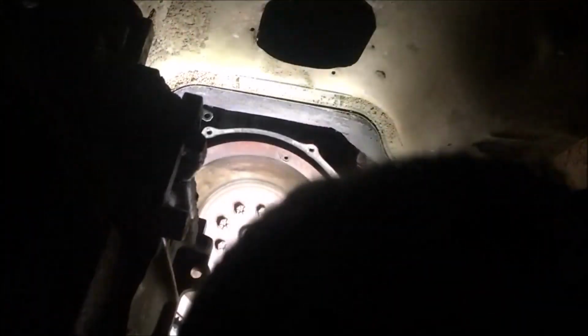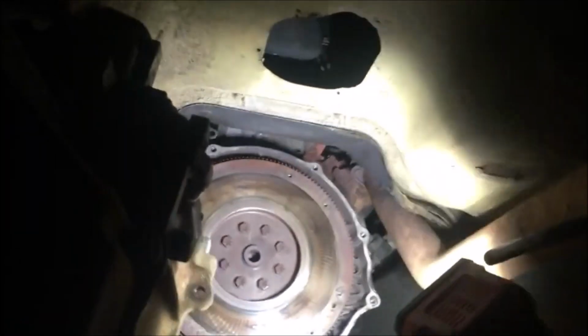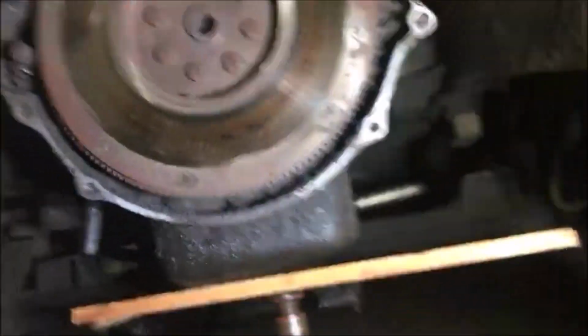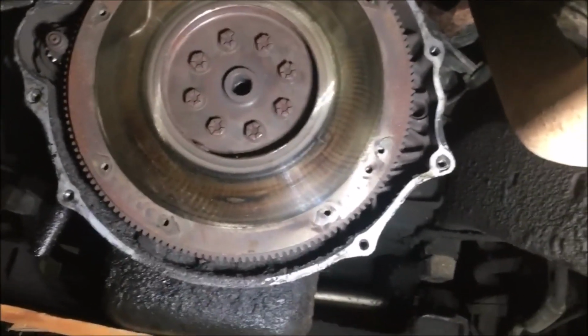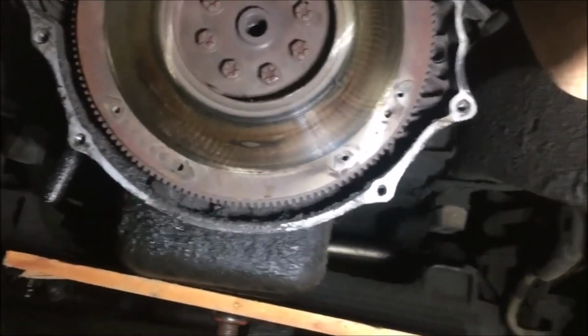I had some comments, see if you can see, yeah, that flywheel. When you let one slip a bunch, it'll make blue spots on the flywheel. That flywheel still got sanding marks on it. It ain't hurt at all. This clutch, on the other hand, is a different story.